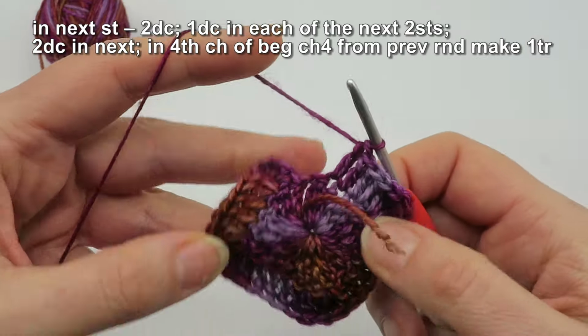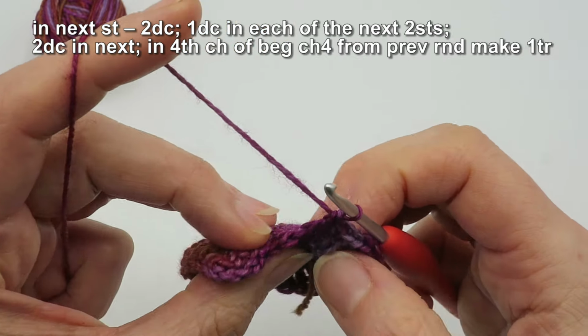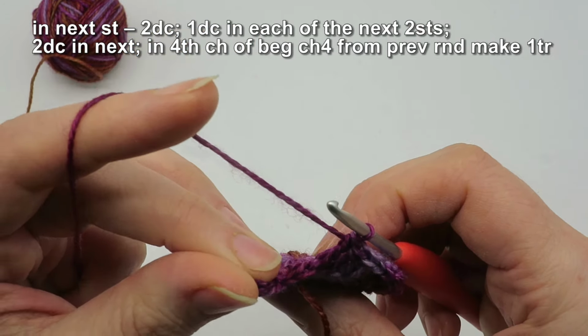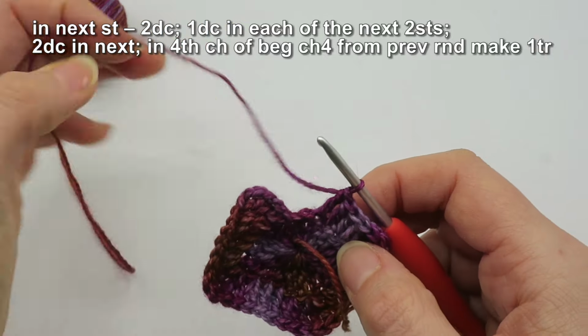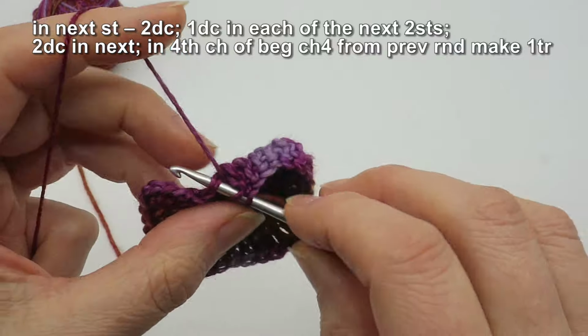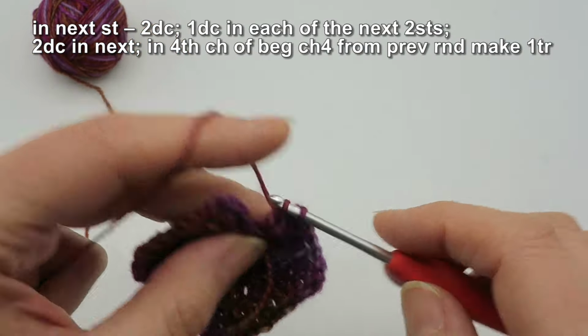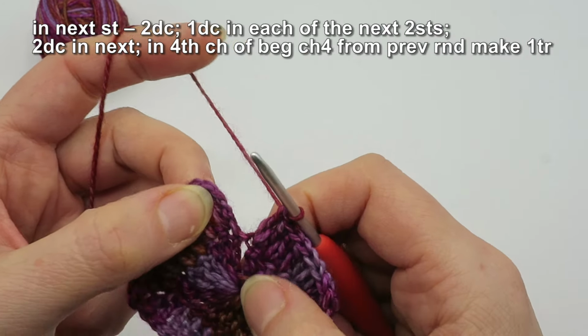And as we're coming up to the end of the round, you probably start noticing that it looks a bit weird because we've turned the work round, remember. It does look like we've got two stitches left, and that's fine, because in the next stitch we're going to finish off this side with two double crochets. So that's the last proper stitch.